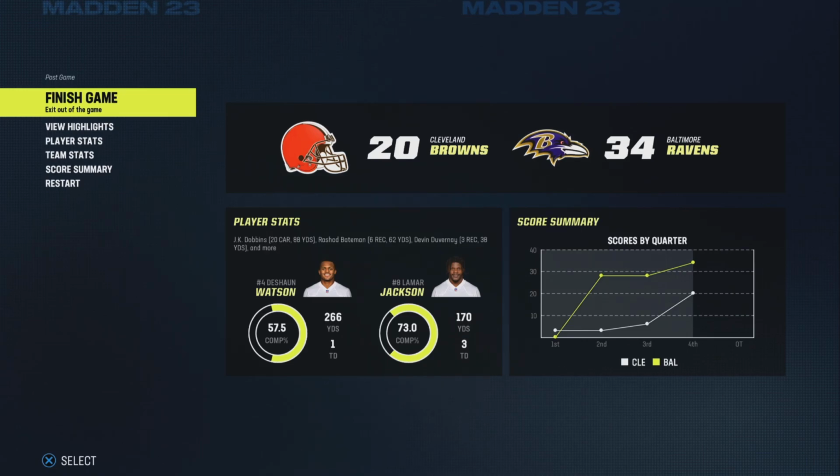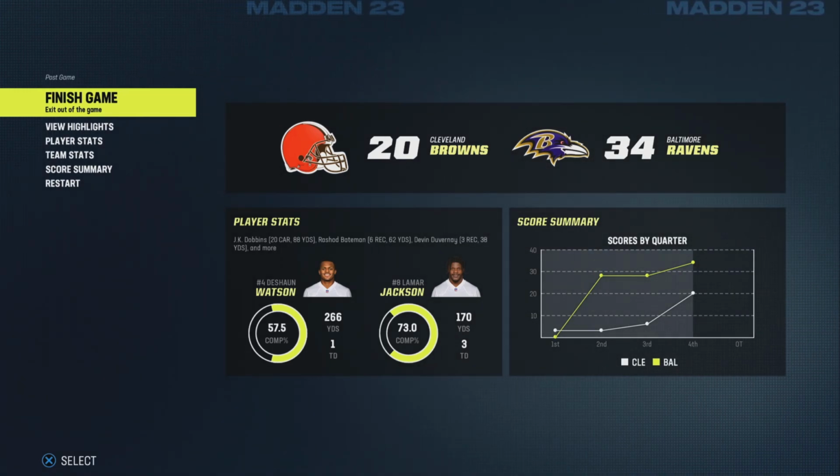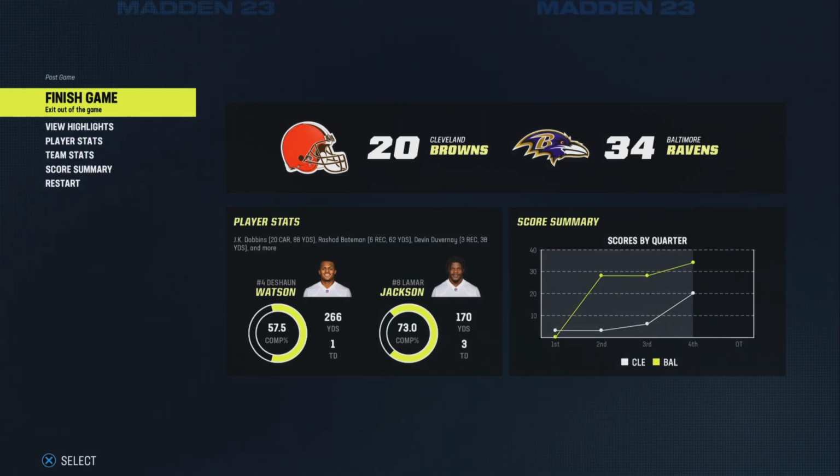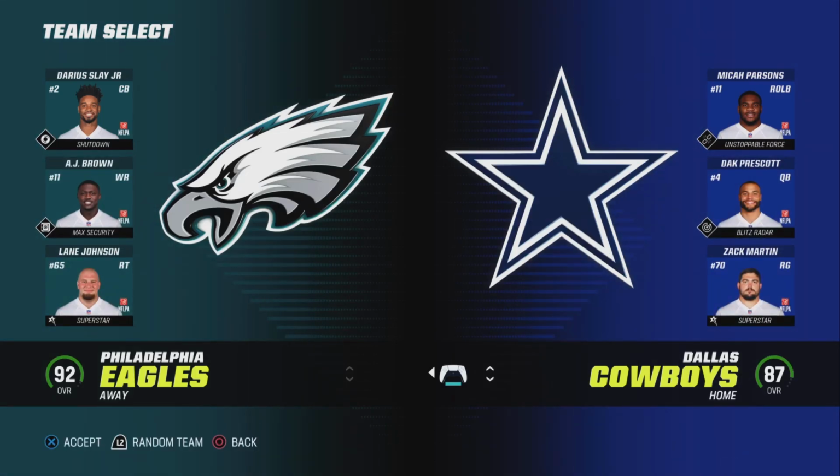So here are the matchups. Of course, we said the 13 seed Raiders and the 5 seed Ravens in the Sweet 16. In the first round of the loser bracket will be the 4 seeded Chargers and the 12 seeded Browns. Still just crazy that we see the Chargers in there.